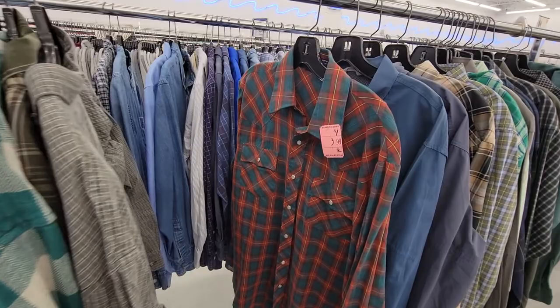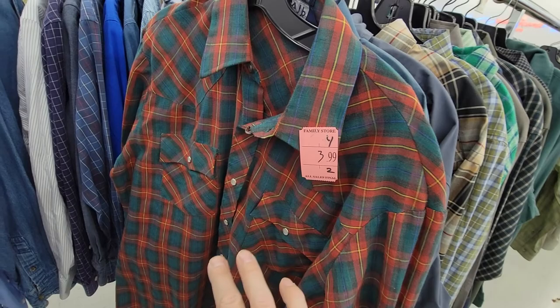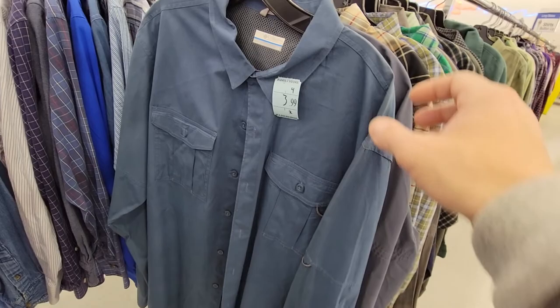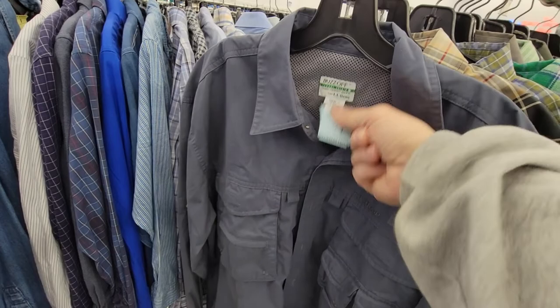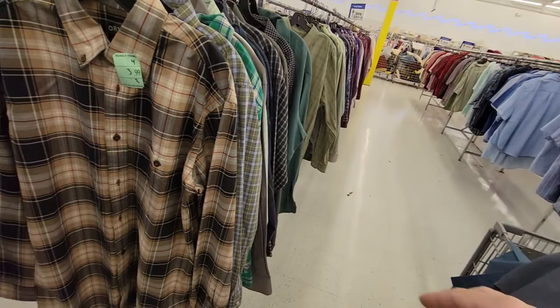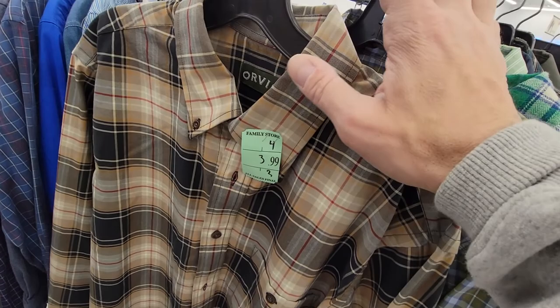I probably should be staying away from long-sleeve shirts but this is a VIP — it's vintage. Not made in USA, made in Korea, but it's like a paper-thin pearl snap. It's gonna be half off, I think pink's a dollar, so I'm gonna grab that. We have this Columbia for four — it's a nice roll-tab, just in really good shape. Then we have LL Bean Buzz Off — not really sure what these are worth, not sure if they're supposed to have a smell on them or something. And then this Orvis is in great condition, the color is great, it's almost like a Burberry Nova check. It's gonna be four bucks — I usually get like 20 to 25 for these.